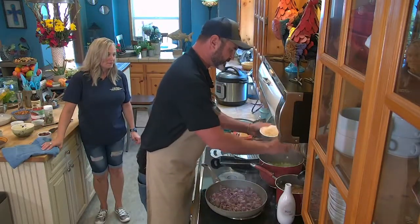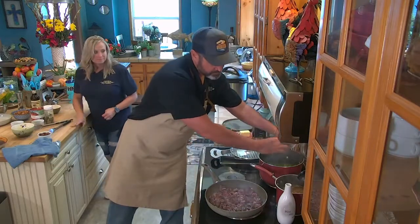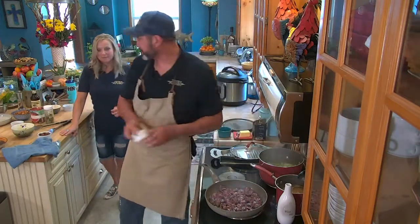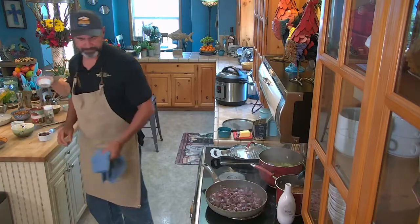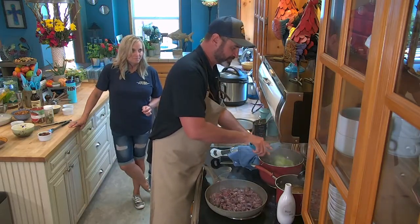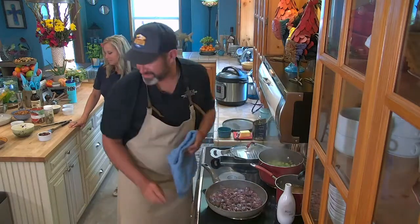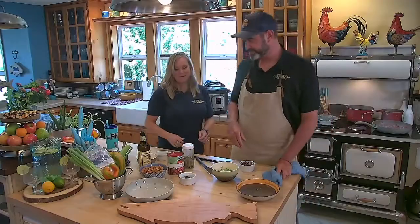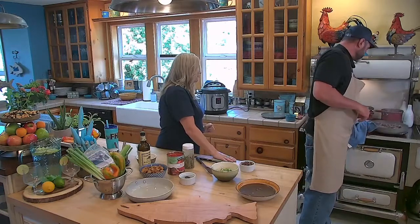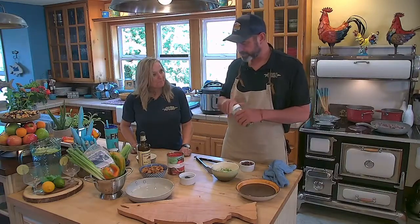We're going to add about two tablespoons of garlic. We're going to add our okra in now. I have two serrano chilies. Some people will season their gumbo with Tabasco — I'm just not one of those people. If I'm going to put Tabasco, I'll put it in at the end. Two serranos is about a two out of ten on the heat scale, not very spicy. The duck is getting some good color. And this is a bay leaf — we're going to put two bay leaves in for flavoring. You don't want to eat bay leaves; we want to pull those out afterwards.